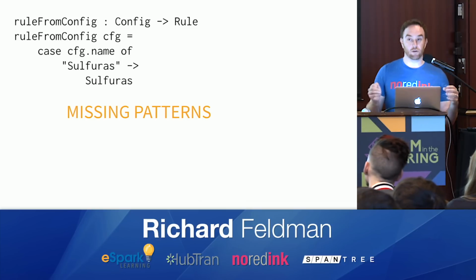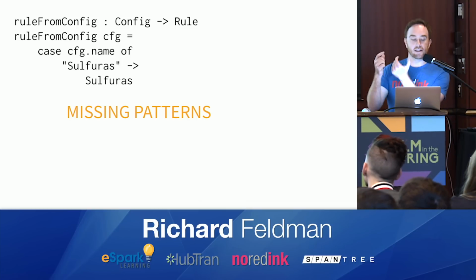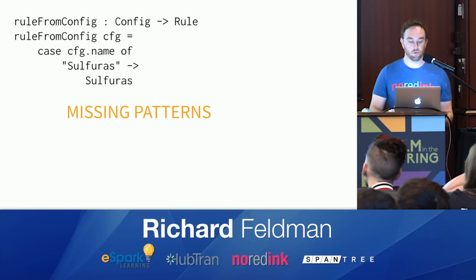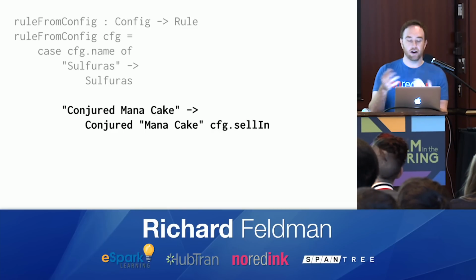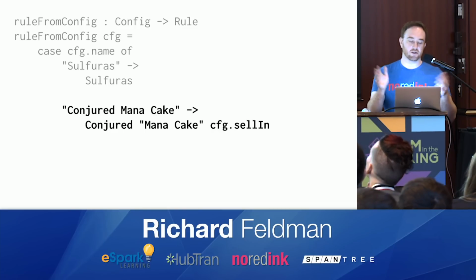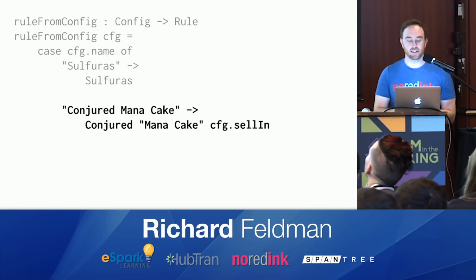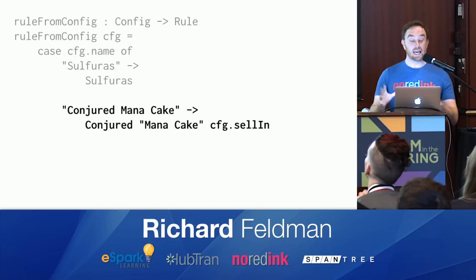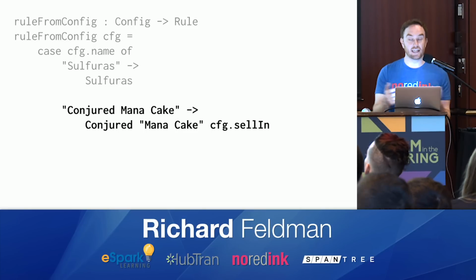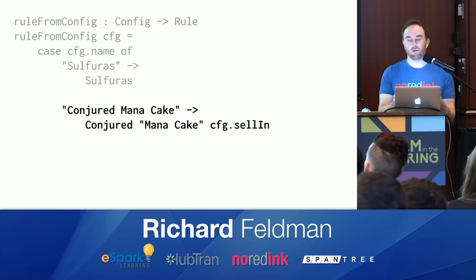What about our rule from config? This is the thing that says when you call init, you're giving it a string for the name, and then we use that to construct a rule. Right now we only have one called conjured mana cake, but if we wanted to support others, we could do string.startswith instead of doing an actual pattern match on this. But the point is that we're all set up for that. This is enough to handle the exact data that we have right now, and it's a pretty small refactor to make it more flexible if we want to.